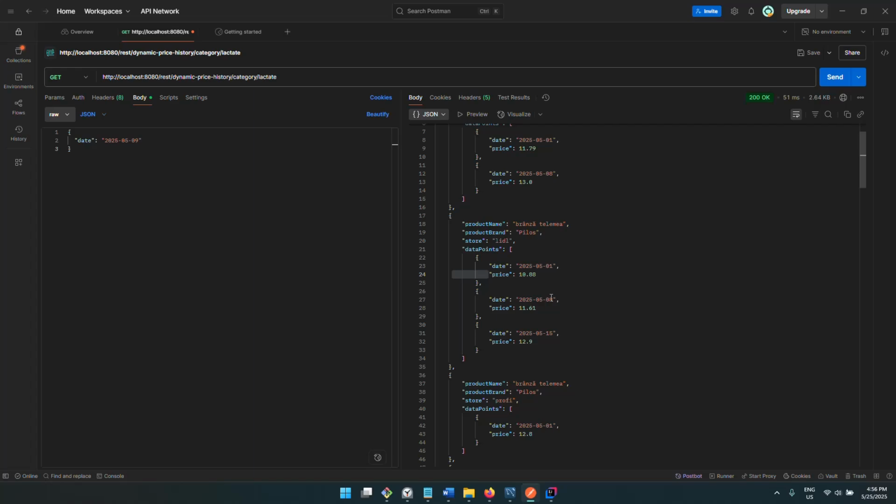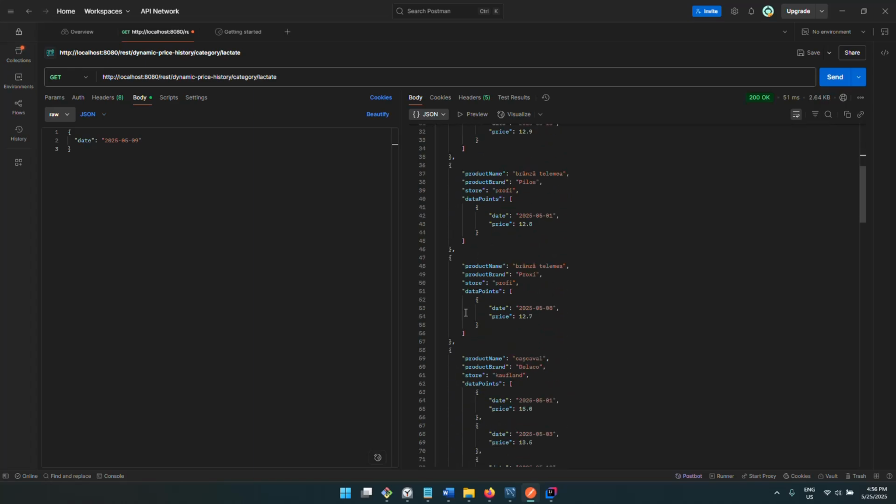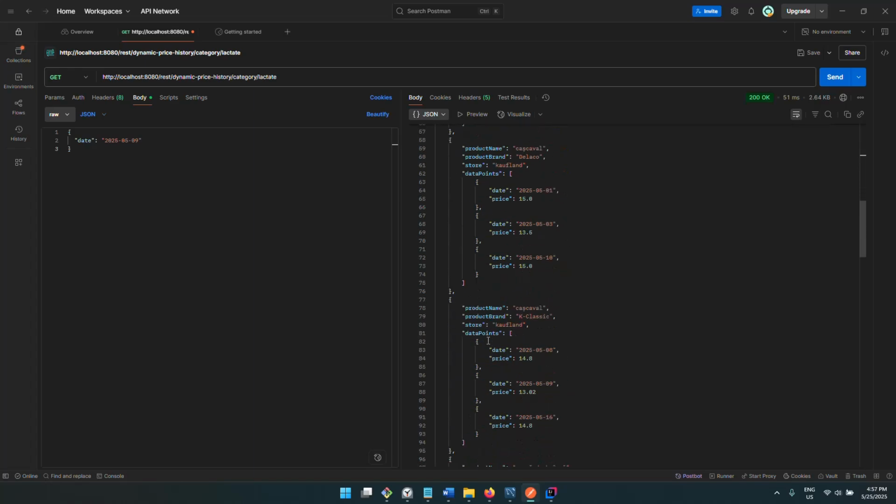On the 8th of May, it has a new price because I think a new database and a new default price is available for bronze telemea, and the price changes, and also after the discount expires, it will be back to the default price, depending on each type of product.